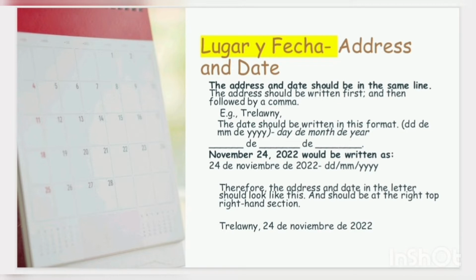So the address and the date, the top right hand corner, you put the address first, followed by a comma, and then the date, just like how you write the date when you're heading up your books. And I have to also mention, please, por favor, do not translate your address. So don't put El Kingston, El Montego Bay, La Falmouth, none of that. Don't try to translate your address.